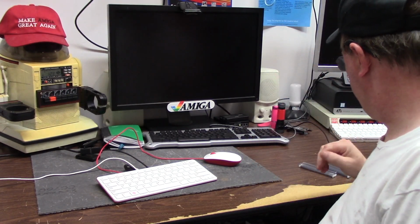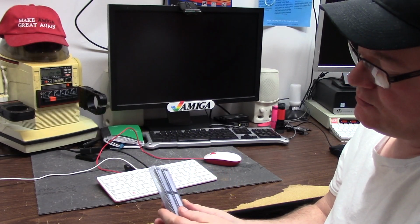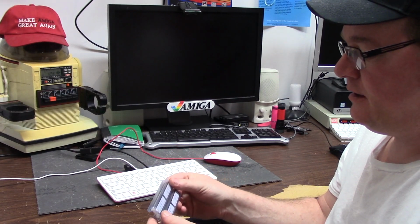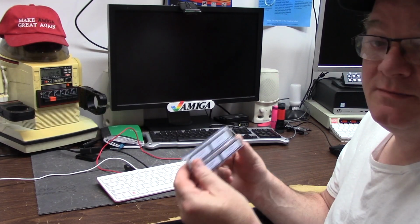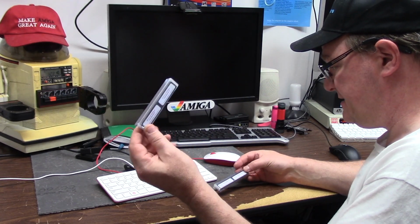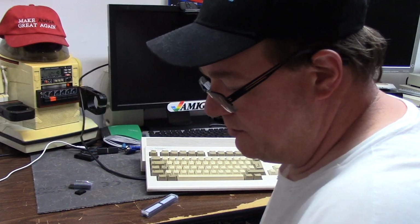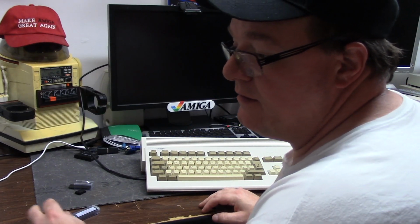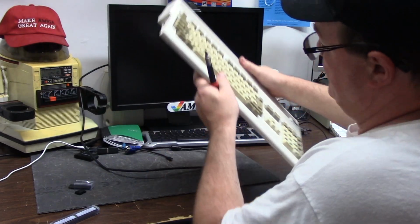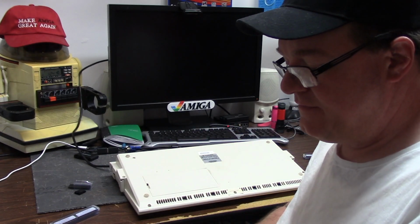It's been many moons. I finally got my ROM sets in from Amiga Store.eu: 1200 ROMs that I ended up burning, and 3000 ROMs that I ended up receiving from Dom. I'm still going to test these. I'm not going to go through a whole build. I'm literally going to take the ROMs out and put these in and see if they give me the ROM screen. I'm going to disconnect my hard drive.